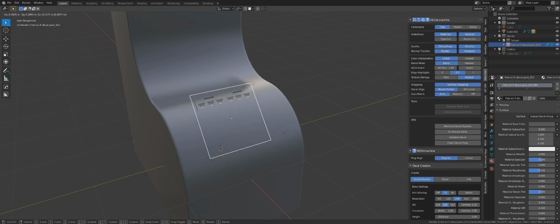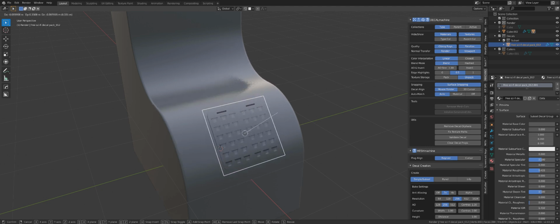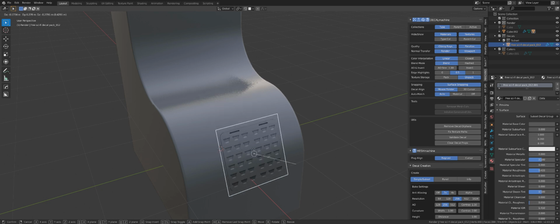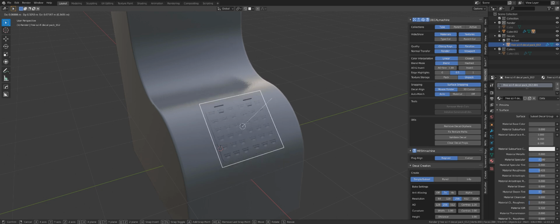However, if you press Control, it will automatically snap to the surface and will show you the direction of the normal of the plane of the decal in which it is facing, which is helping you to determine where to place it.